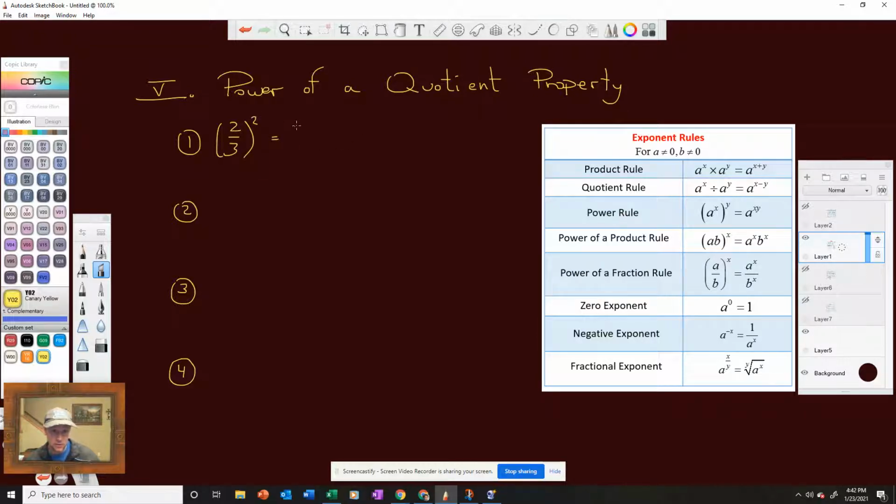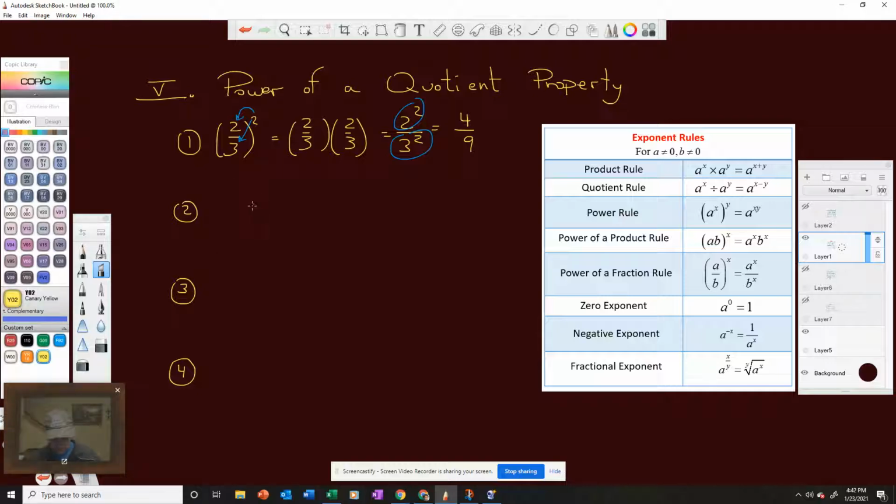Well, if you square 2/3, you're doing 2/3 times 2/3. So 2 times 2, which is 2 squared, 3 times 3, which is 3 squared, which gives you 4/9. The bottom line is that just like with the power of a product, also with the power of a quotient, you, in a sense, distribute that 2. It's not really distributing, but that 2 applies to everything inside the parentheses. So it's going to become 2 squared, and it's going to become 3 squared, because the squared belongs to the 2 and the 3, because they're together in the parentheses.